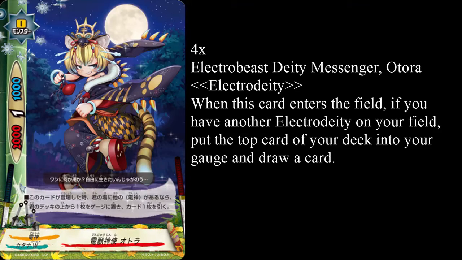Our size 0 lineup starts with 4 copies of Electro Beast Deity Messenger Ordera. It's a gauge and draw. It's very standard, not once per turn effect, so of course you would just run 4.